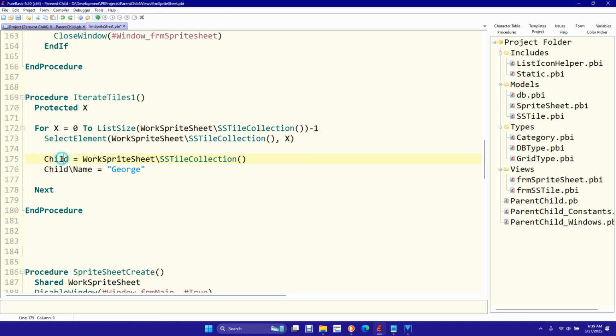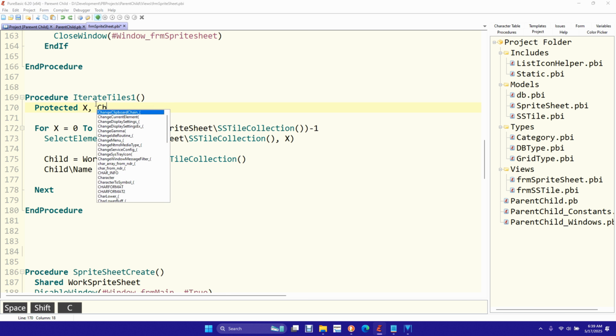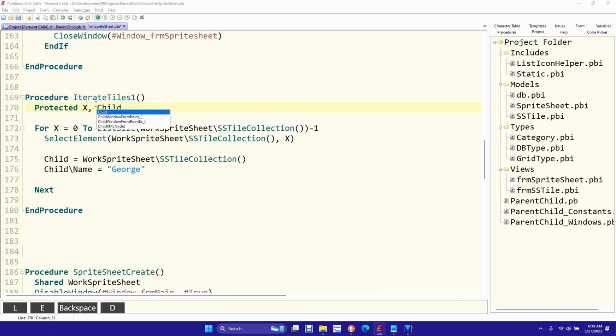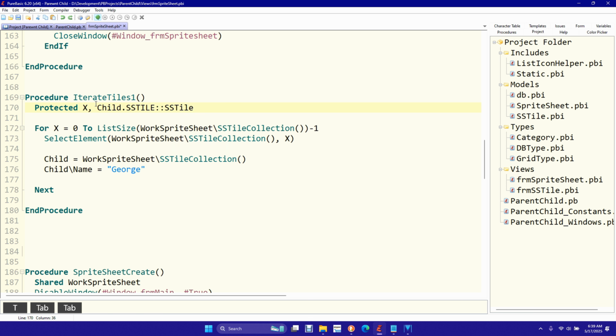So a real quick thought to fix this would be to come up here and set child up. CHILD, and he's going to be an SS tile. Okay, so now I got a variable up there. Great.